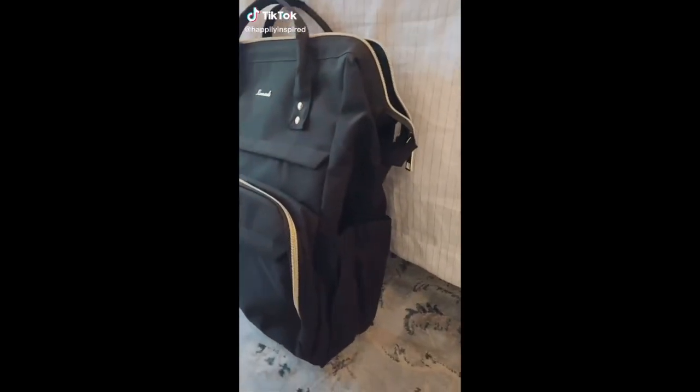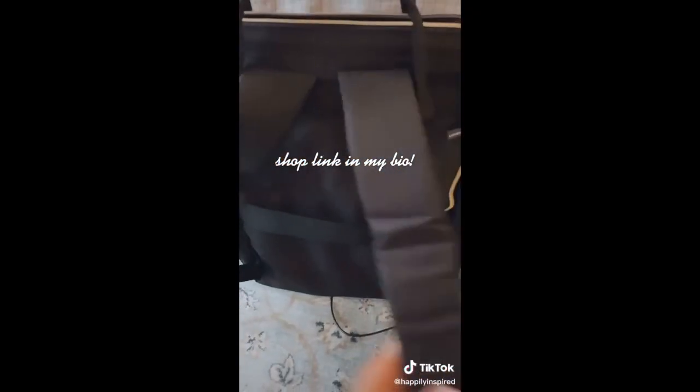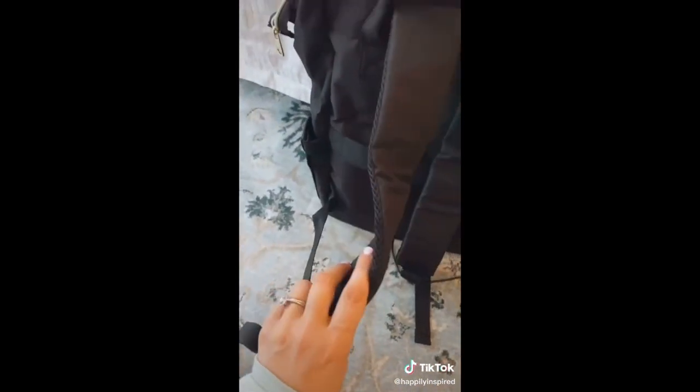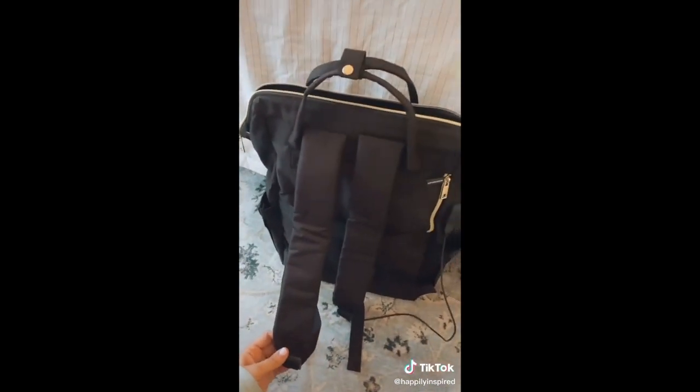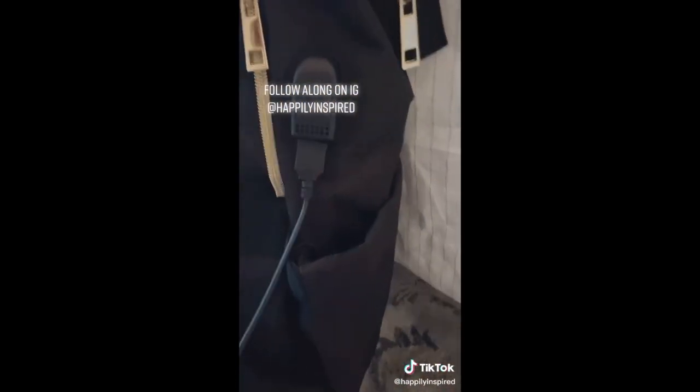Amazon favorites that just make your life easy — I found the ultimate bag on Amazon that's super inexpensive, really high quality, and has 8,000 five-star reviews. There are five million pockets in this backpack — it's perfect for traveling, flight attendants, teachers, moms, or as a diaper bag. It has a luggage strap, a USB cord so you can charge your phone on the go, an anti-theft pocket, extra padded straps, and two compartments for your laptop or iPad. Link in bio and follow on Instagram at happily inspired.